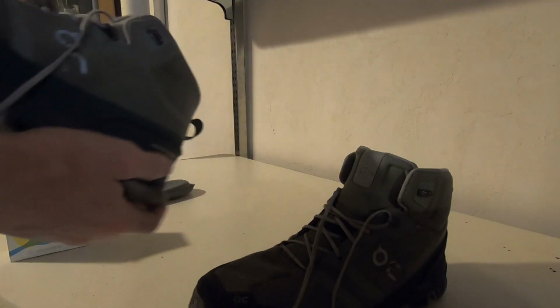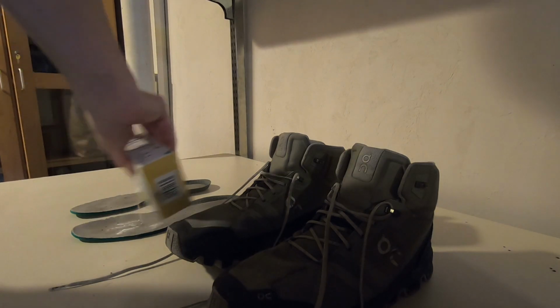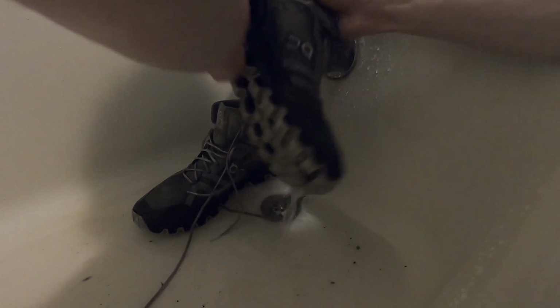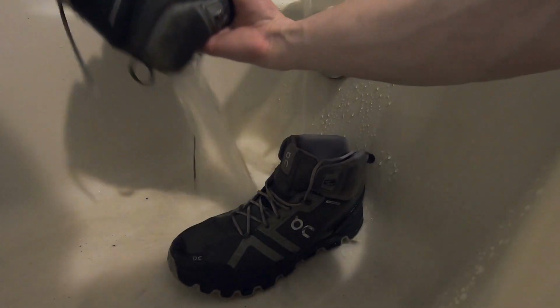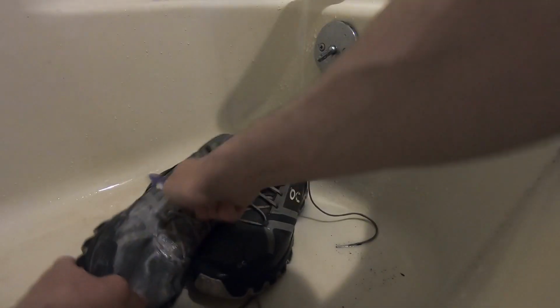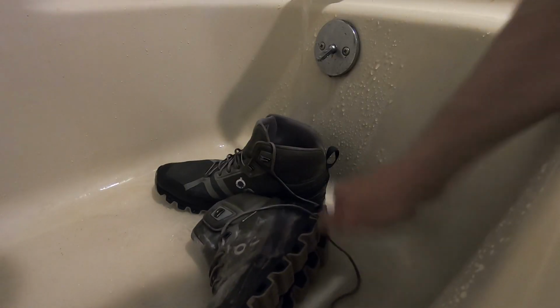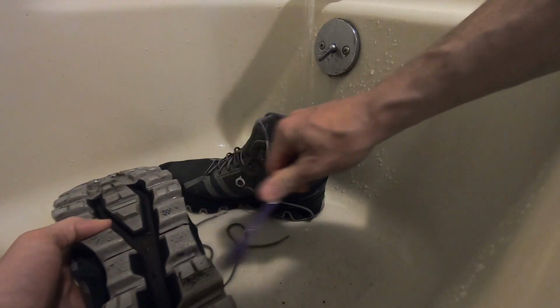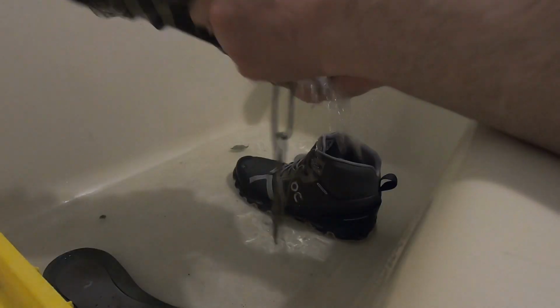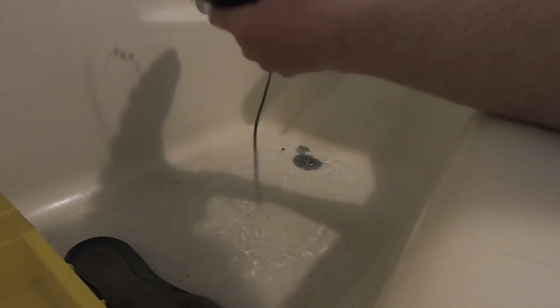Then I covered them in baking powder and let that sit overnight to dry them out and remove the smells. Then I washed off the baking powder and the dirt with just water. After that, I put Dr. Bronner's on and scrubbed them down with a toothbrush to remove more dirt, just another thorough cleaning. Rinsed off the soap, dumped white wine vinegar over top of them and let it soak for several hours. Then I rinsed off the vinegar, squeezed out all the extra water and shook the extra water out of the insoles.